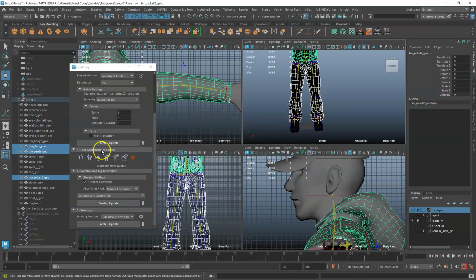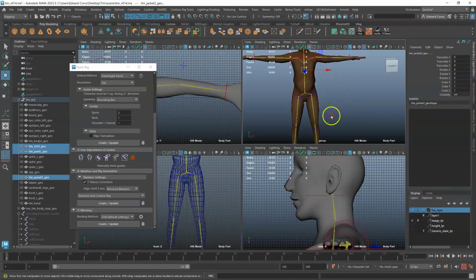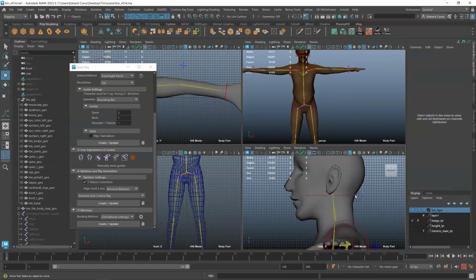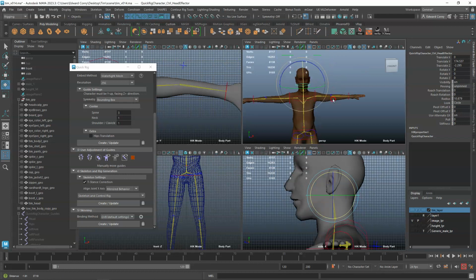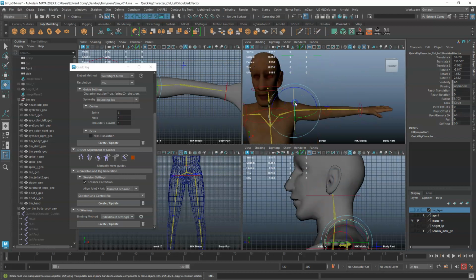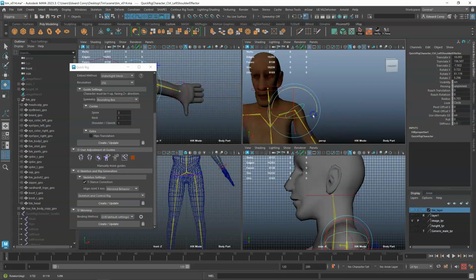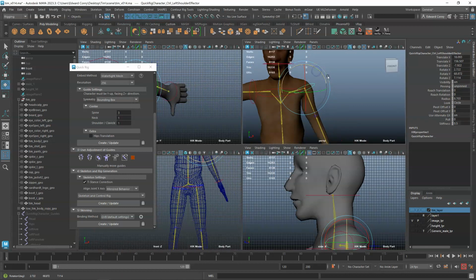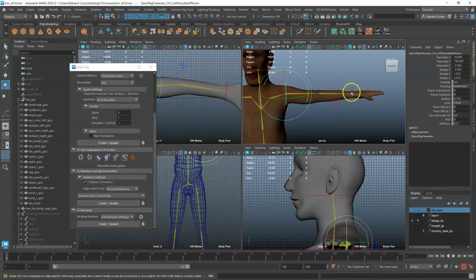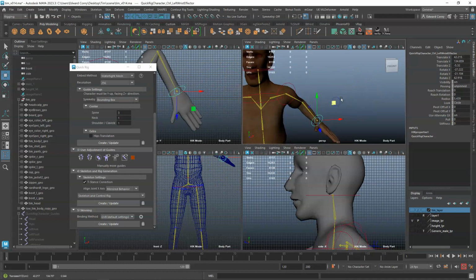Okay, so let's turn this back off. So this is pretty much ready to go. It would still need some weights painted, but the easiest part about this is the controls are already done for you.